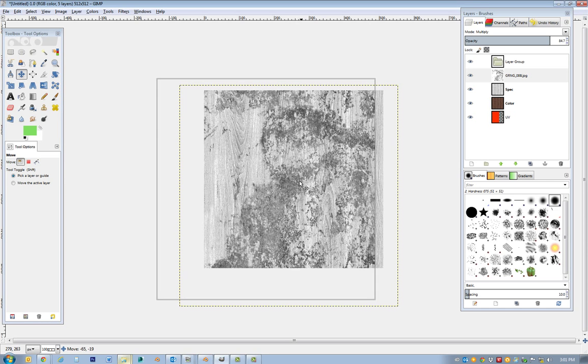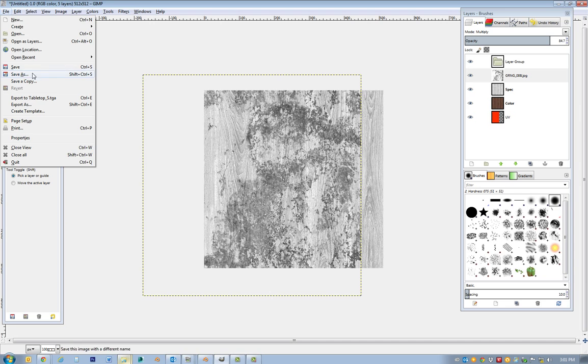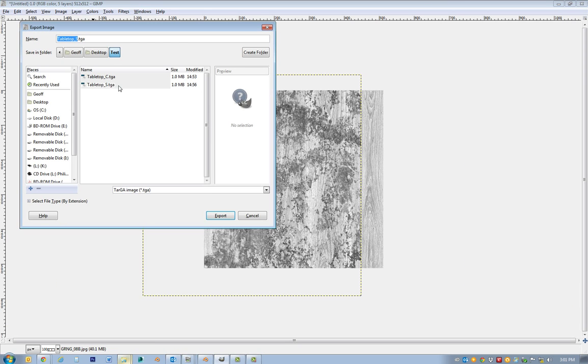I'll scoot it over here more. So that'll be really obvious. And I'll save this as spec map too. So export as tabletop S, S2. Alright, let's export that. And then we'll get back into the 3D model, and I'll show you how to put these on there.